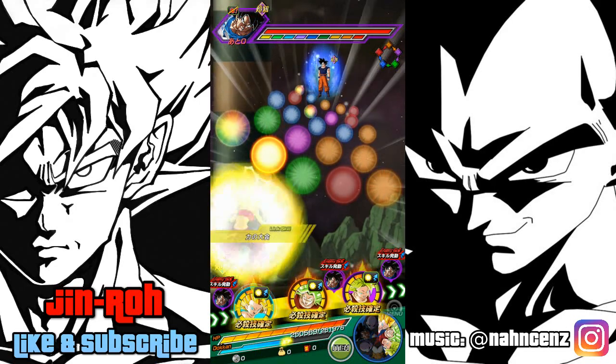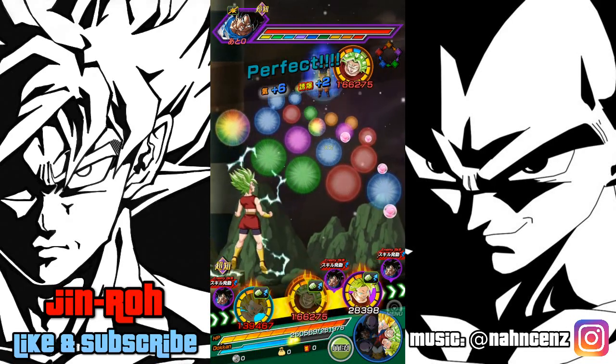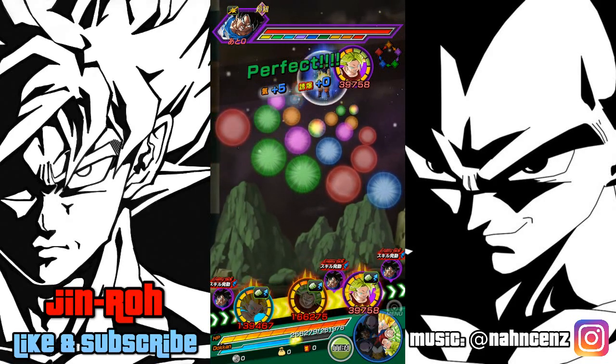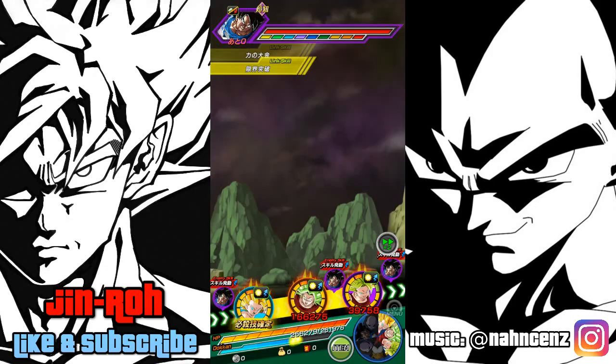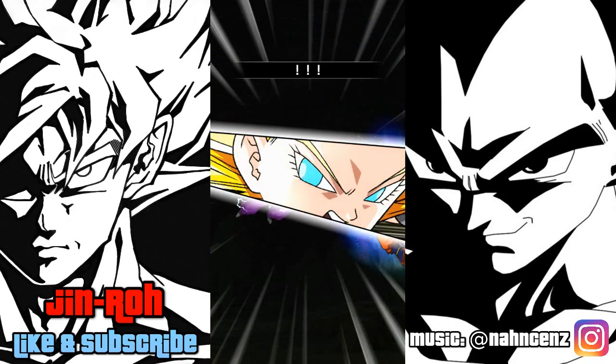Link skills: Battlefield Diva, Berserker, Saiyan Lineage, Warriors of Universe 6, Prepare for Battle, Tournament of Power, and Shattering the Limit. She only falls into one category, which is the Universe Survival Saga, and her 12 ki multiplier is 145%.